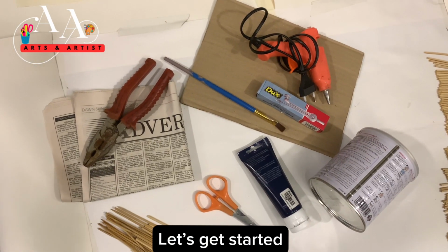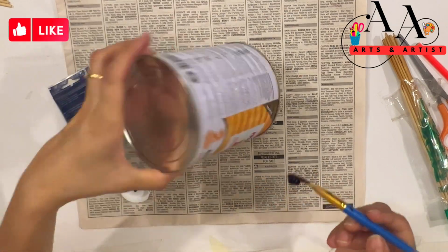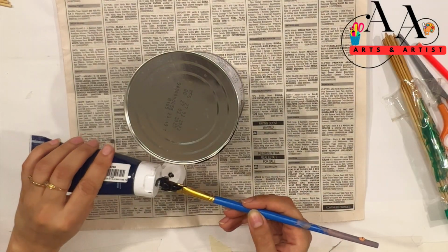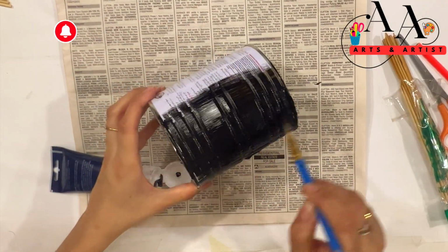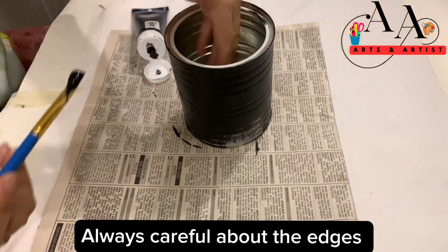Let's get started. Step 1. Paint the empty milk box. Always be careful about the edges.